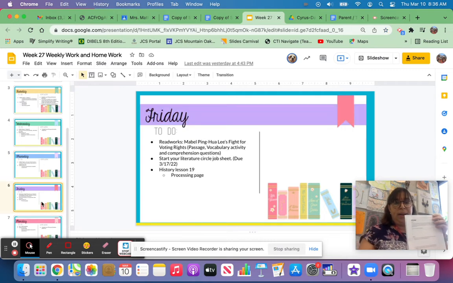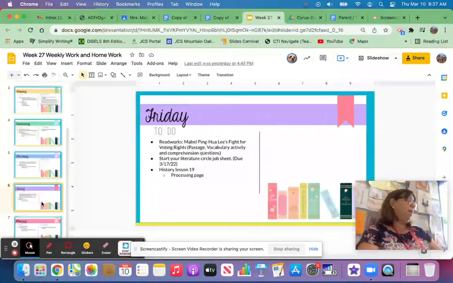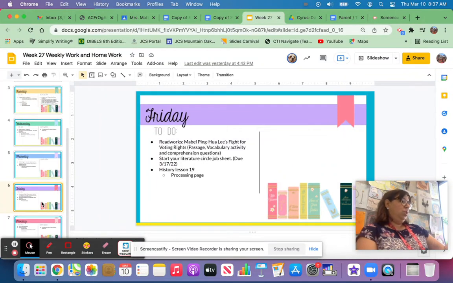All right. On Friday, you're going to finish up this packet by doing the processing. And here we have a little bit of drawing, artwork, and some writing. So it says here, the Chinese often drew pictures on scrolls to illustrate the landscape. Choose 2 of China's geographic regions. So the scroll is split into 2. You're going to do one geographic location on one side and the other that you choose on the other side, okay? You are going to use at least 4 colors to illustrate the geography and way of life of each region. Make sure you're doing geography and way of life, okay?